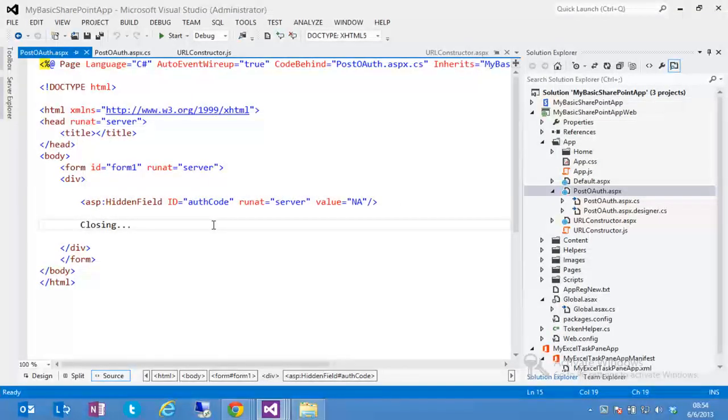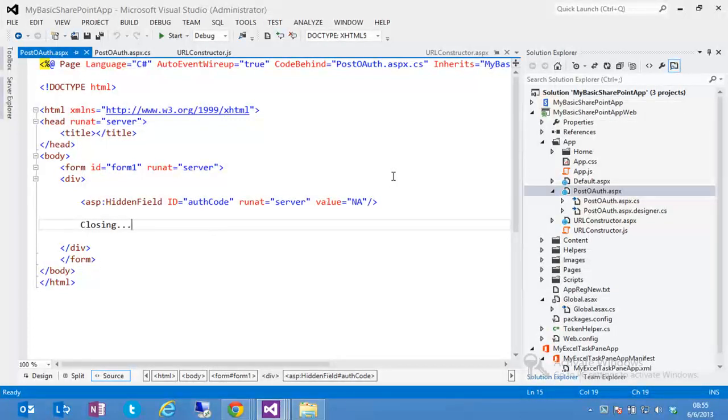Now, the reason it's done like this is because the app code is running in Excel, in IE. It pops that dialog. They go through the dialog flow, or the OAuth flow. They click trust. If they're successful, they get that code put into a hidden field on the post-OAuth page. And so now we've got the code on a separate page, and we've got the app running, and we use JavaScript to reach into that page, grab the code out, and then continue.